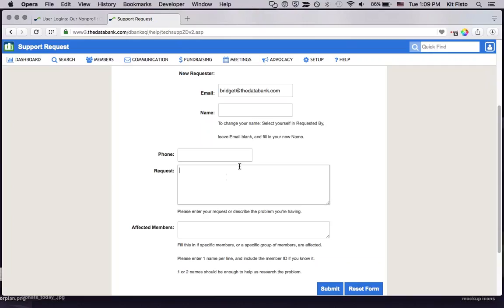If this is affecting any individual records, like you have a specific record, like John Smith's record is not showing up accurately, there is a problem with it, etc., entering in the member record numbers or names is very beneficial. Again, the more information we have, the easier it is for us to get to the source of the problem you are having and to find a solution in a timely manner.